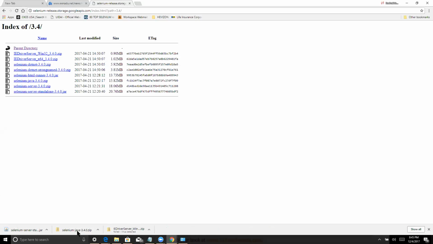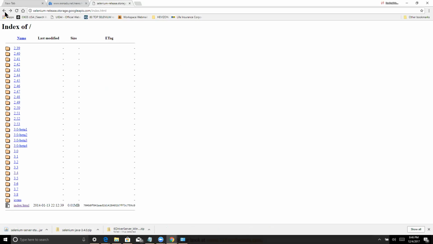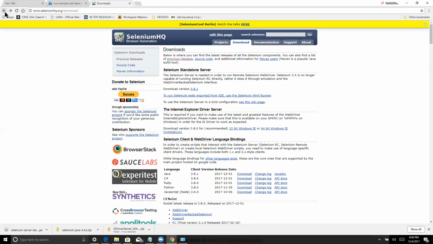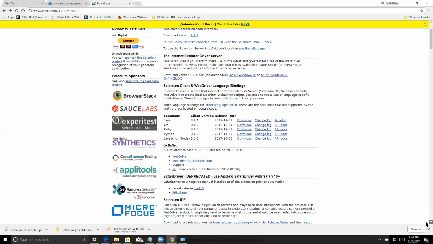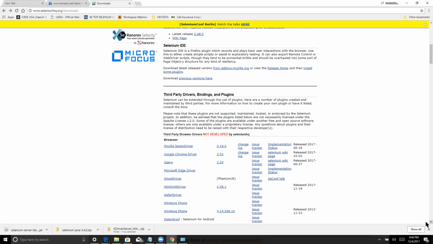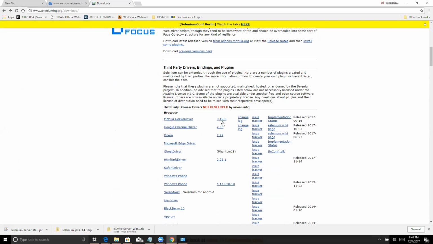Okay. Now please go back. Press the back button again. Scroll down till you see third party drivers. Within that you see 0.19.0. Open a new tab.